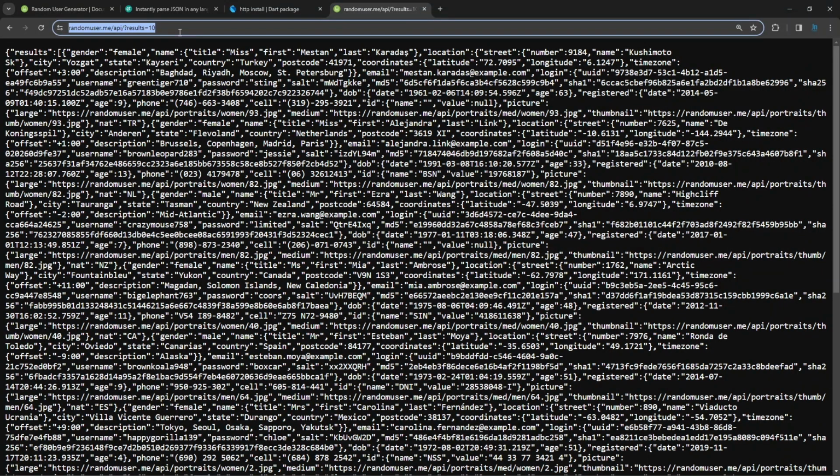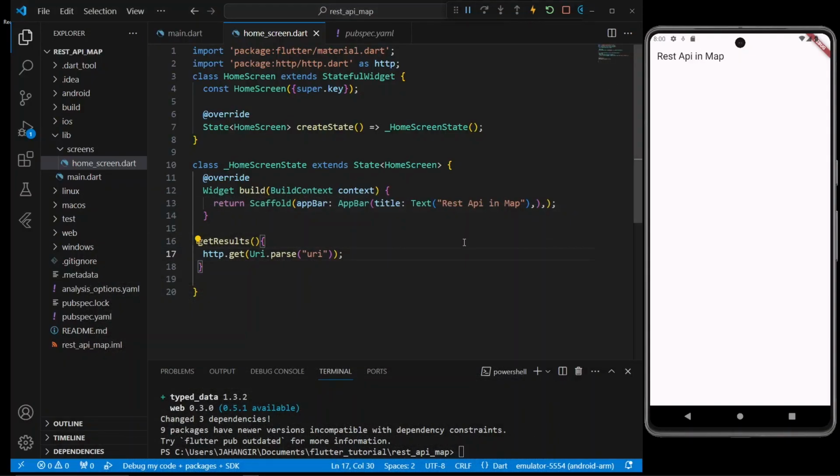Let's copy this API link and hit on this URL property.